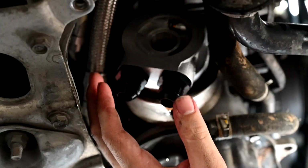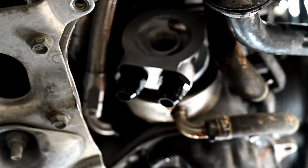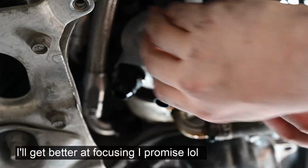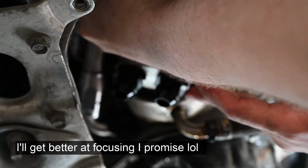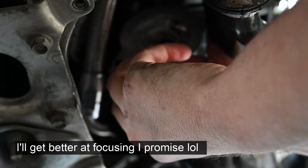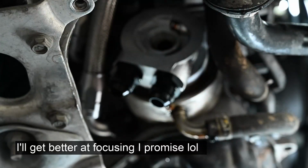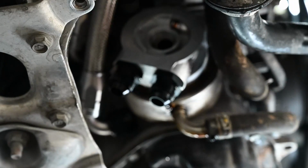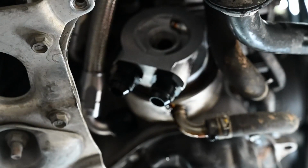Alright, so we have the sandwich plate sort of mocked up and where it's going to go. The instructions say it needs to be about 7 o'clock, and so these fittings essentially have to come down, screw onto here, and then come around this way. I'm not exactly sure how that's going to work yet. We're just going to mess around with it, and then I'm going to finish it, and then I'll come back, tell you how it went, and all the problems I ran into, because I know there will be plenty.